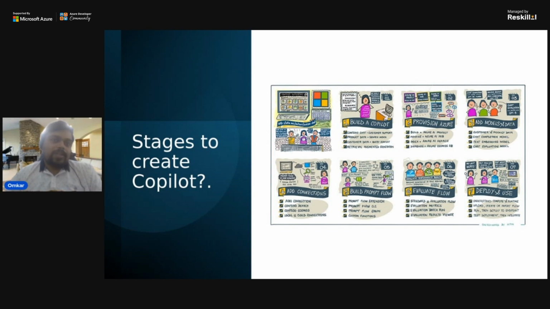So you deploy your application on the cloud, so it can be used by the users. Once you finish the provisioning, you do the work of creating models, adding data to it, training it, and adding more connections, like if it needs to connect with certain other applications. Then you build a prompt flow where you define what type of questions models can expect. Once you are done with all those stages, you evaluate how your model is behaving and how it is performing. If it is performing well, then it meets the demand. Once you're satisfied with the results, you deploy it, and either your company will use it, or you will make it public and ask your customers to use it. These are the stages we are going to cover while building the copilot.